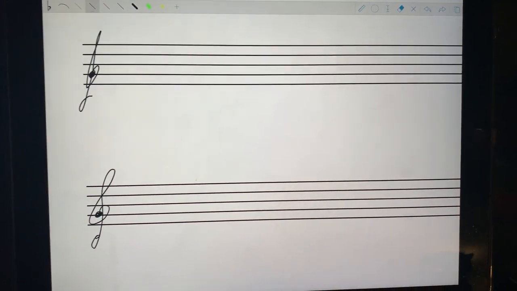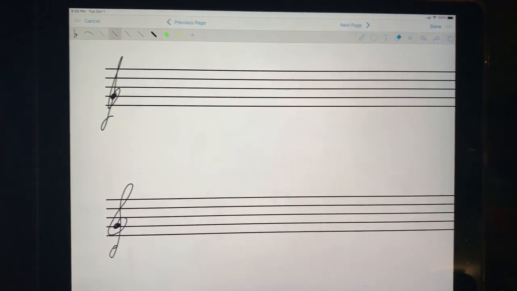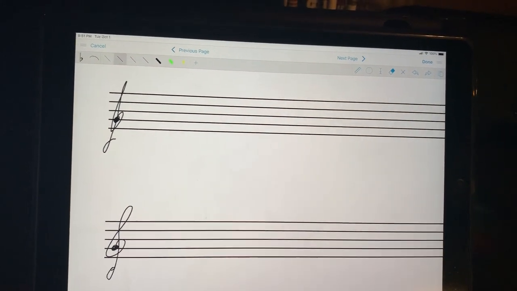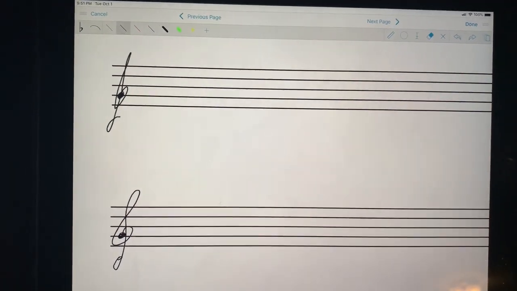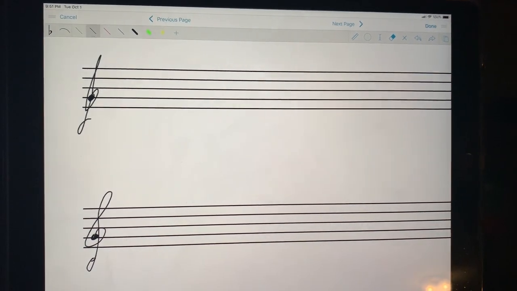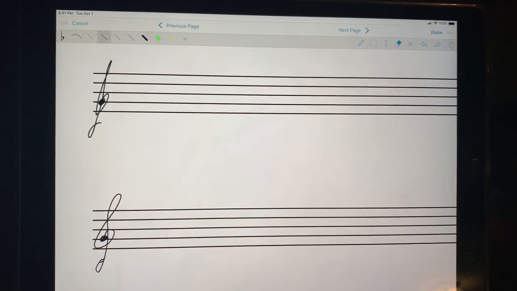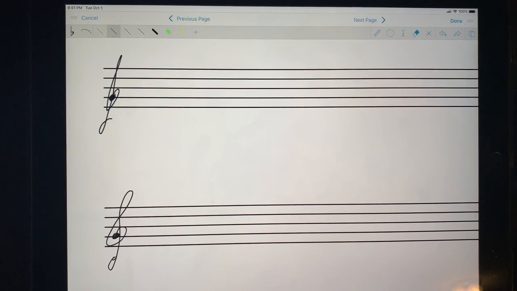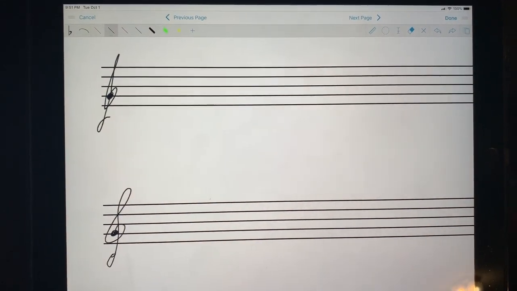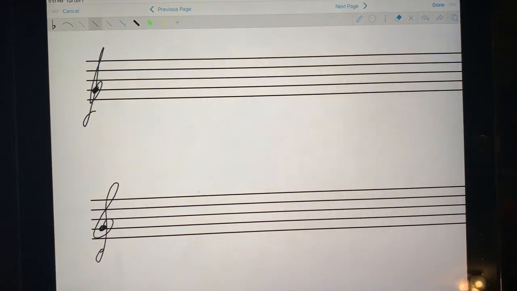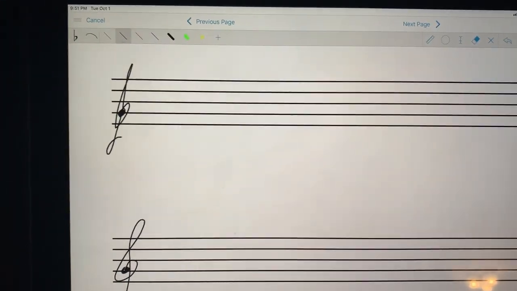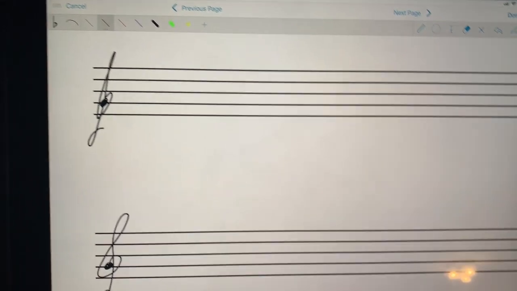Hey guys, this video is for Music Theory 2, and it is used to review and reintroduce the idea of intervals in music theory, okay? Intervals is a concept that's actually introduced and taught in Music Theory 1, and in Music Theory 2, we take it to the next level by figuring out if it is a perfect fourth or an augmented second, and stuff like that. We add more specific terms, okay? But this video today is just meant to review what you're supposed to know from Theory 1, okay?